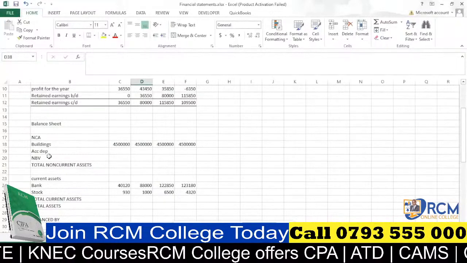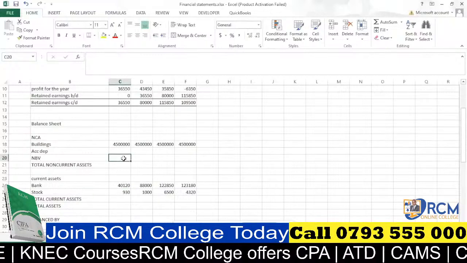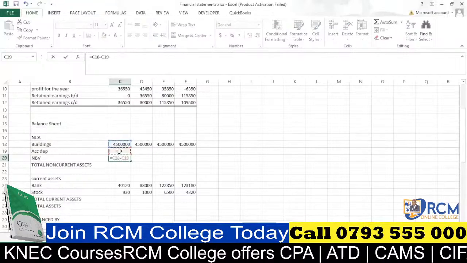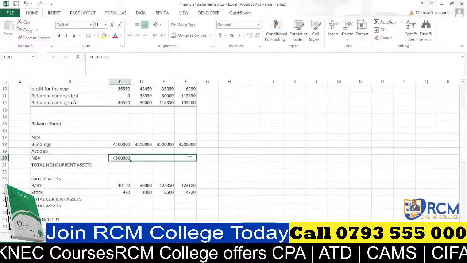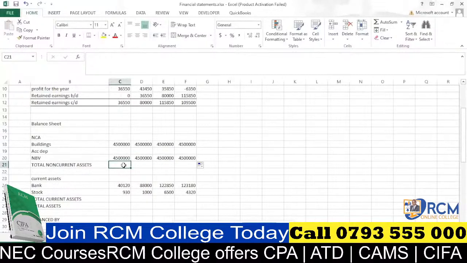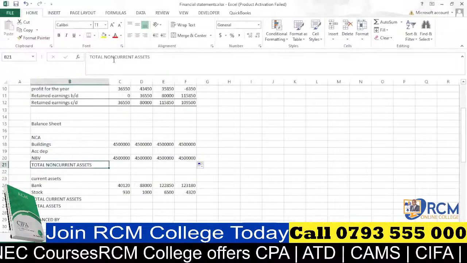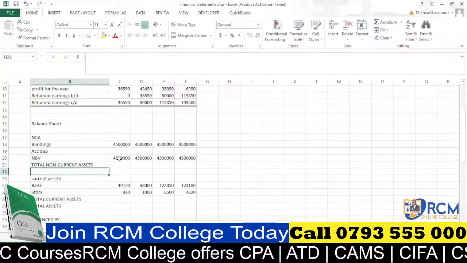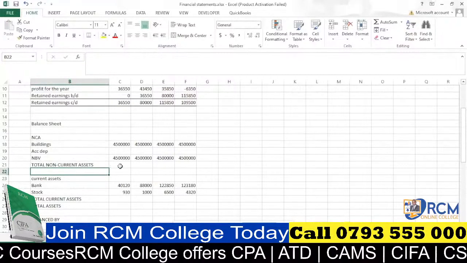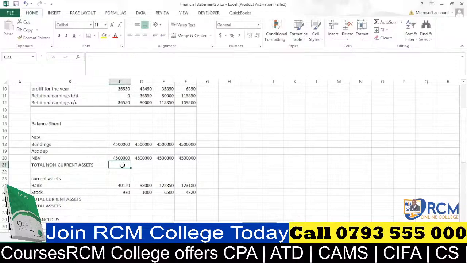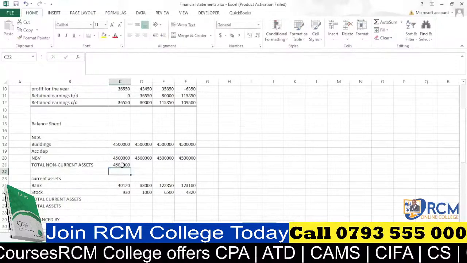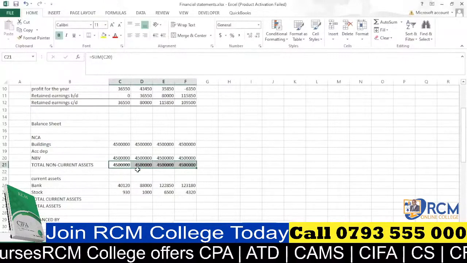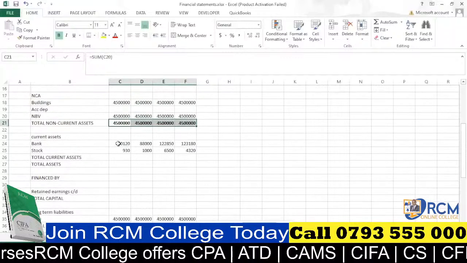Our net book value is equal to cost minus accumulated depreciation to give us net book value. And our total non-current assets is only going to be this NBV because we only have one item here. So total non-current assets become the NBV. How do we do this part here?